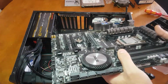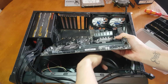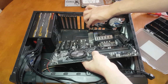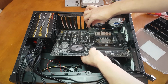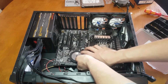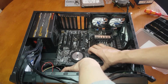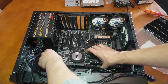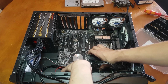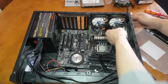Now, there will be some bottlenecks with the graphics card that we're using today, but again, as mentioned at the beginning of this video, 60 frames per second is the max that we need. In fact, even 45 frames per second, because we're going to be playing on the sofa using controllers, it's really not that noticeable. And the people that are going to be playing this with me aren't really PC buffs anyway, so they don't know the difference between 30 and 60 FPS. So I've already installed the IO shield.